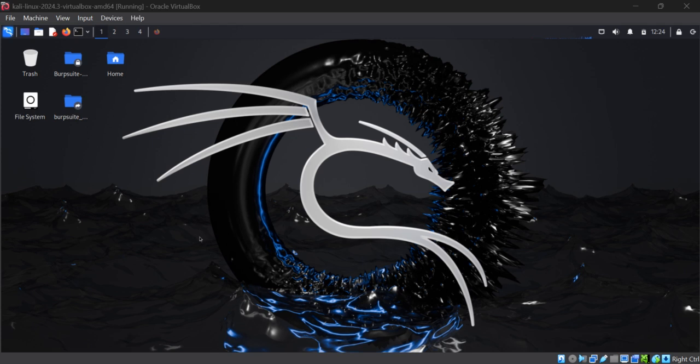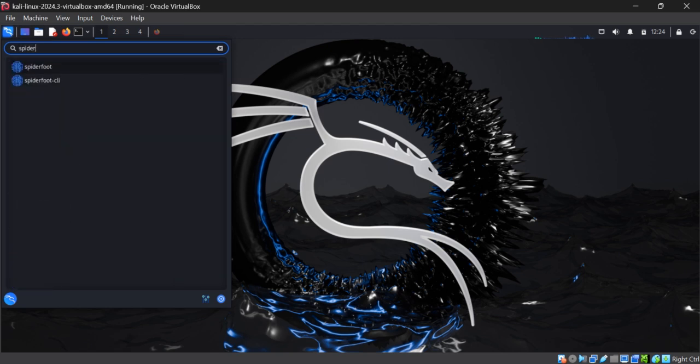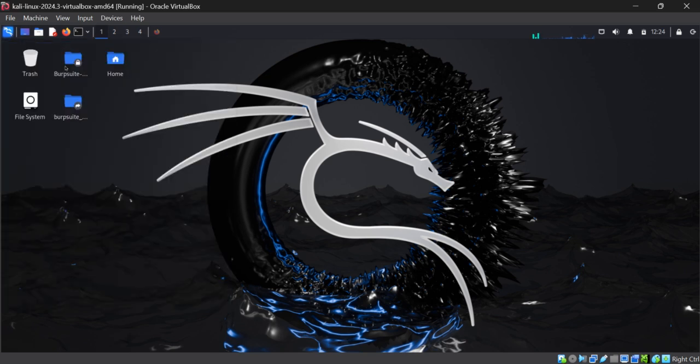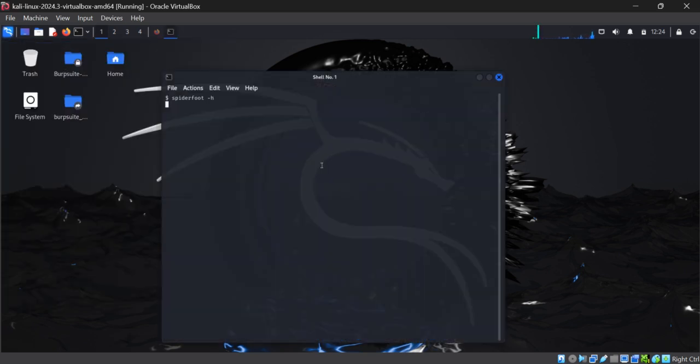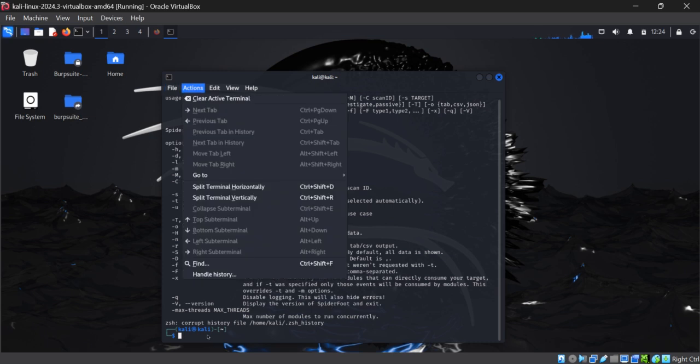If you have your Kali Linux virtual machine, go in Kali Linux, click on the applications menu, search for SpiderFoot, and open it. It will open SpiderFoot in the terminal. Here you can see that.